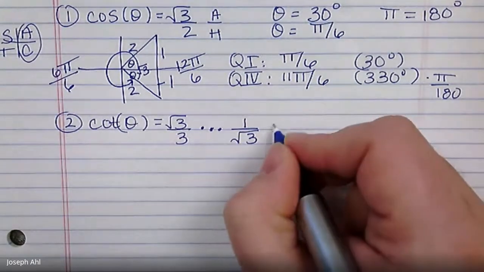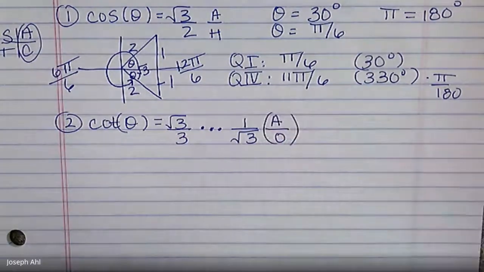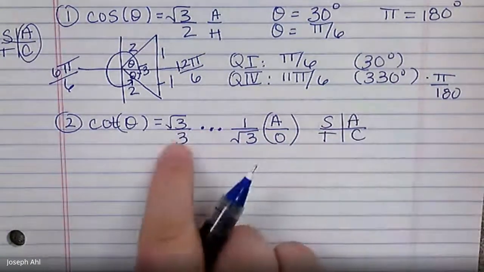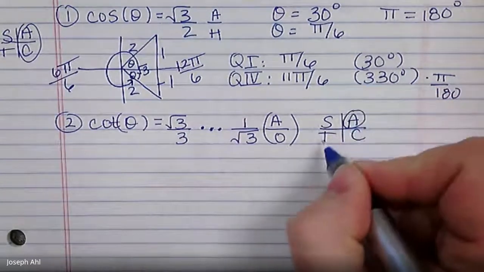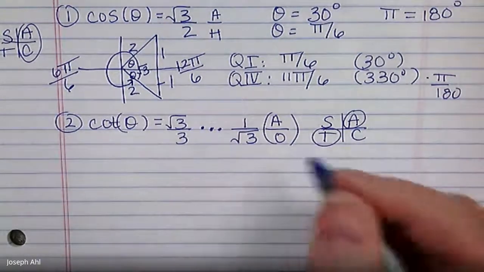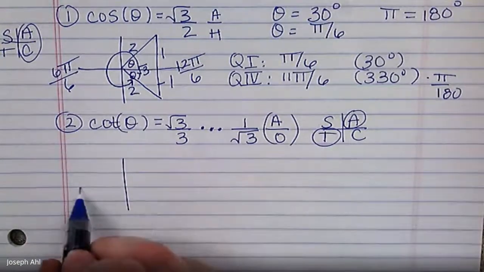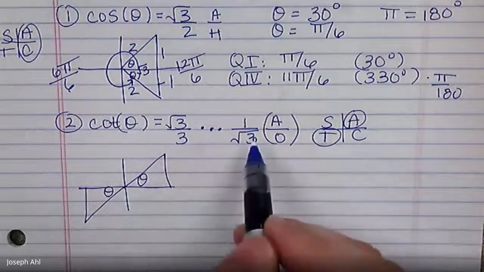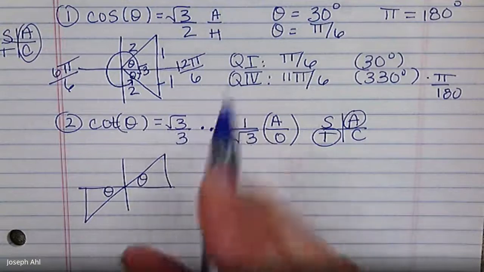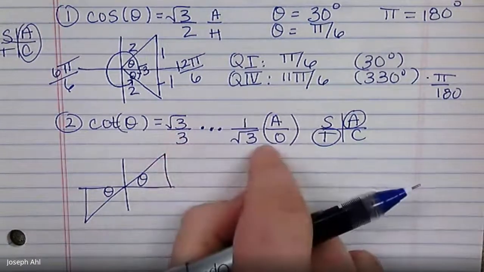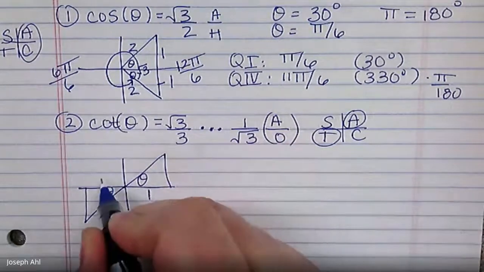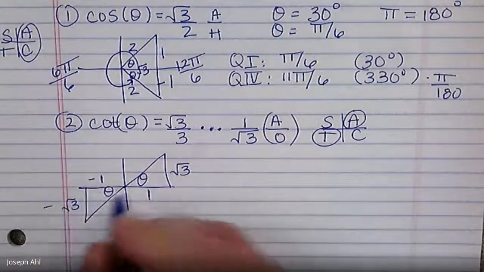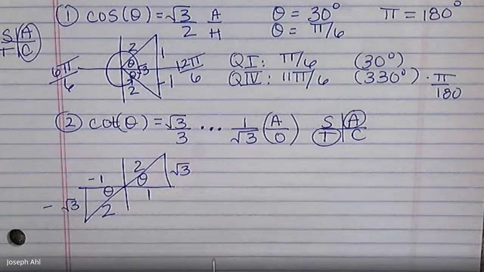Cotangent is the reciprocal of tangent. So this is adjacent over opposite, because tan is opposite over adjacent. And then we have to think about where is cotangent positive. Cotangent's positive in the same place as tan is positive. Quadrant 1 and then quadrant 3. So here's my picture. Quadrant 1, quadrant 3. Okay, I'm going to use these labels, not the original, because it's going to make my life a lot easier if I don't have to think about what's happening with the side length of 3. The adjacent is 1. That's these sides right here that touch the angle theta. The opposite's the radical 3. Again, these are technically negatives. The 2's would go there.